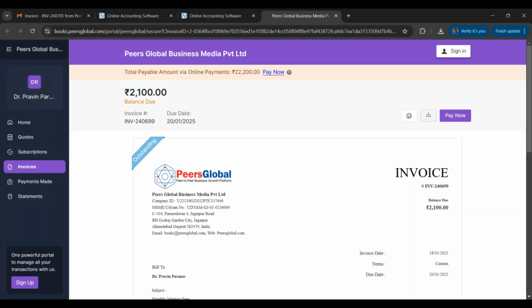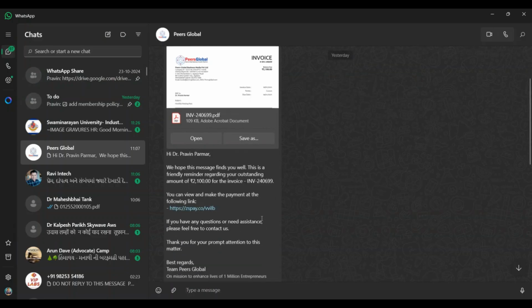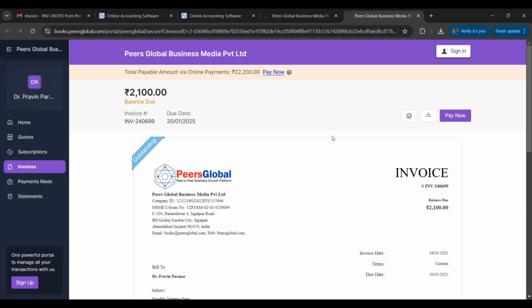But before that, I also want to show you that in the WhatsApp you have also received a magic link. Okay, you have received a link which can directly take you to the payment page again. So these are the two ways through which you can jump to your invoice without signing in. If you really remember your user ID and password, and normally your email address will be your user ID, all right, so log in with those credentials and you can pay after logging into your account.